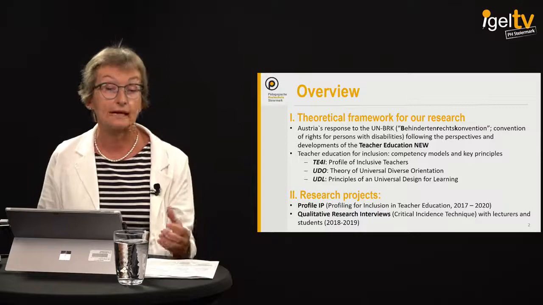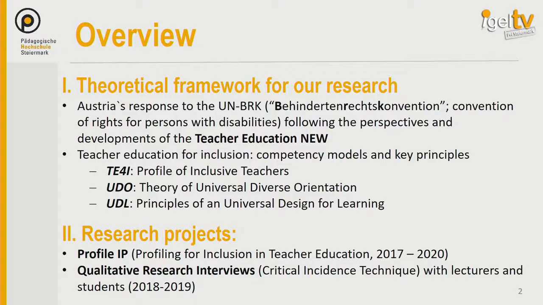First, you will hear a little theoretical framework for our research. It starts with Austria's response to the Convention on the Rights of Persons with Disabilities. It was followed by the development of a new teacher education called Teacher Education New. It has competency models and key principles, which I'll show you a little later. Then we have the Profile for Inclusive Teachers, in short TE4I, the UDO, the Theory of Universal Diverse Orientation, and the UDL, Principles of a Universal Design for Learning. Then we'll turn to our research project, Profile IP, in longer form Profiling for Inclusion in Teacher Education.